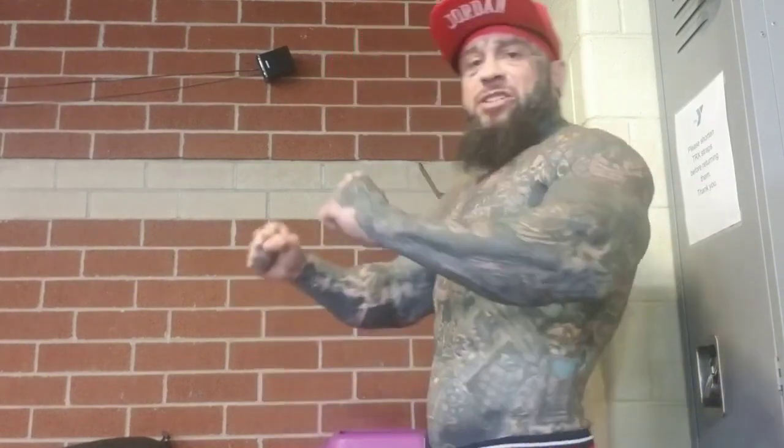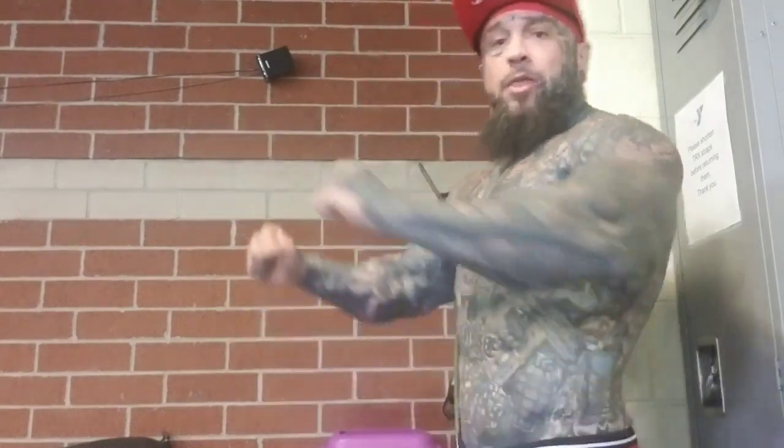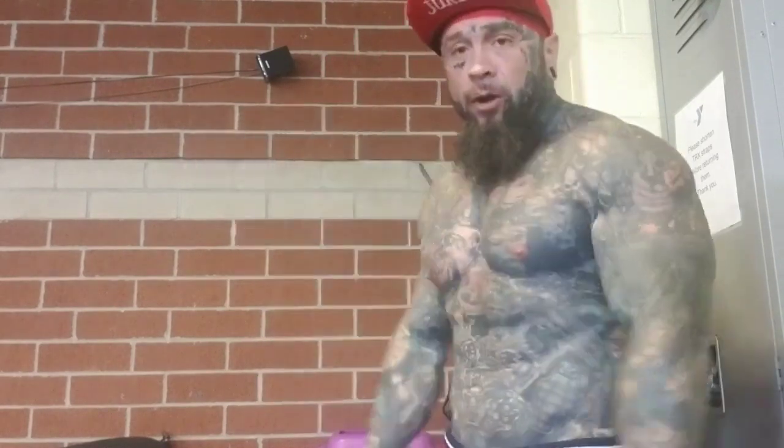Another rule: you have to pause the bar on your chest before you press. You can't just come down and bounce the bar back up. The bar has to be paused. Then they say lift — you lift. For you to get 3 green lights, all of those techniques have to be performed correctly.